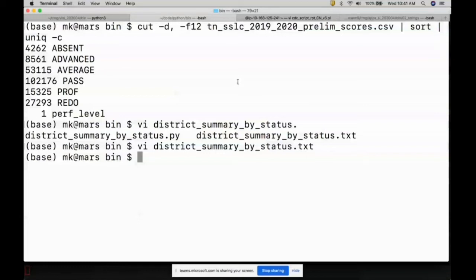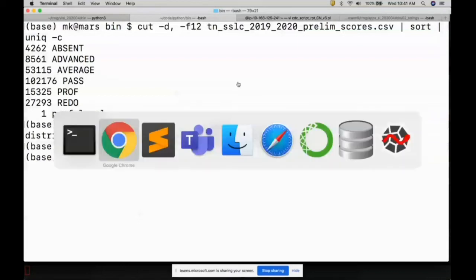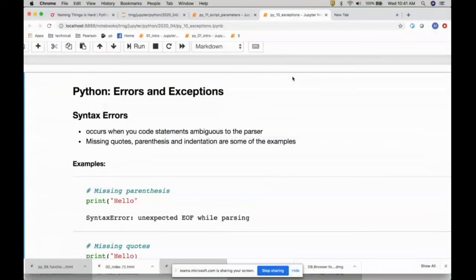Okay. So the first thing that we would look at is exception handling. So far when we ran our script, we simulated some errors, like trying to add an integer and a string, to show you how Python, when it runs a particular statement, if it finds something incompatible, throws an error and stops there.